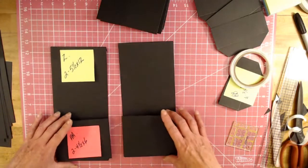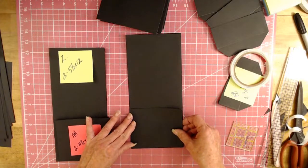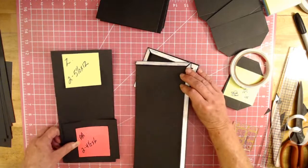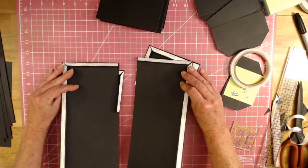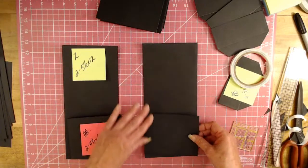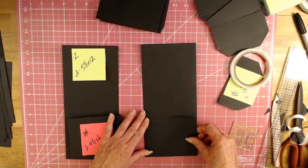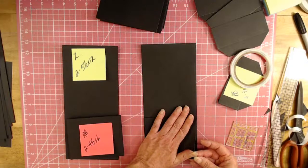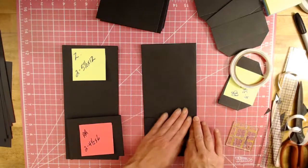Okay. Piece AA goes down at the bottom. Okay. Here's your tape. These are mirroring each other. This one's going to be left side. This one is the right side. Right down at the bottom. When you have it, stick her down.